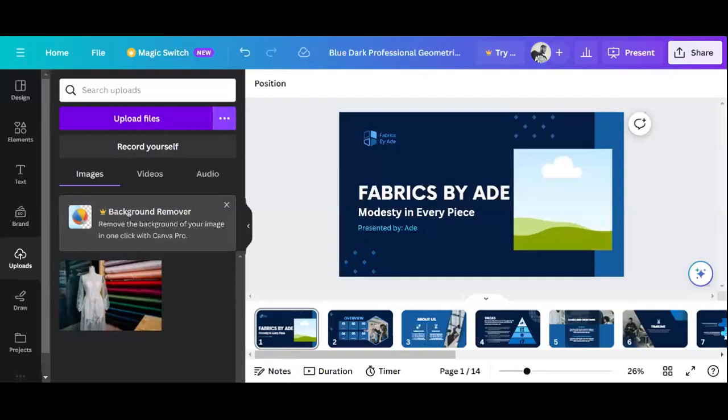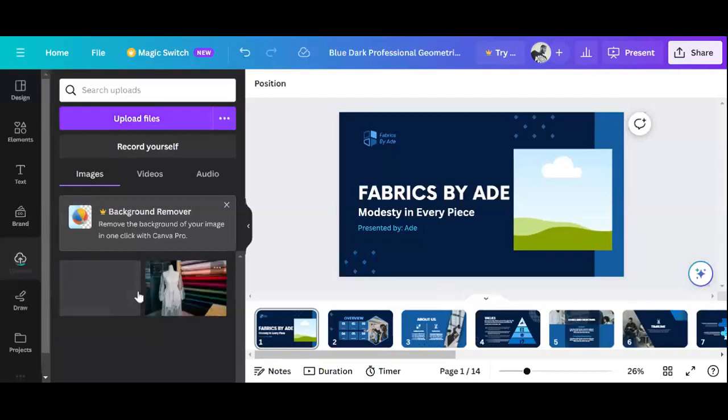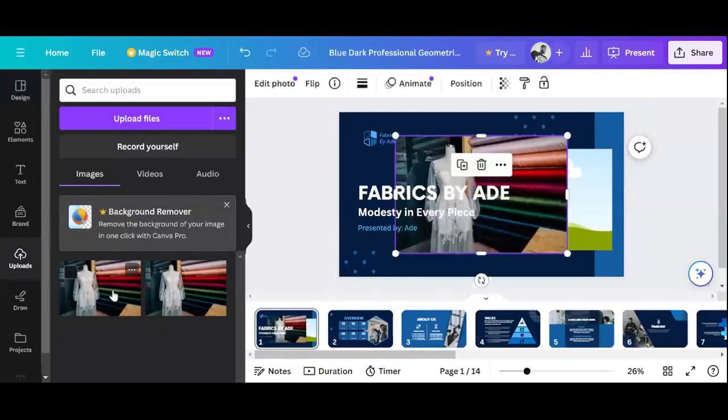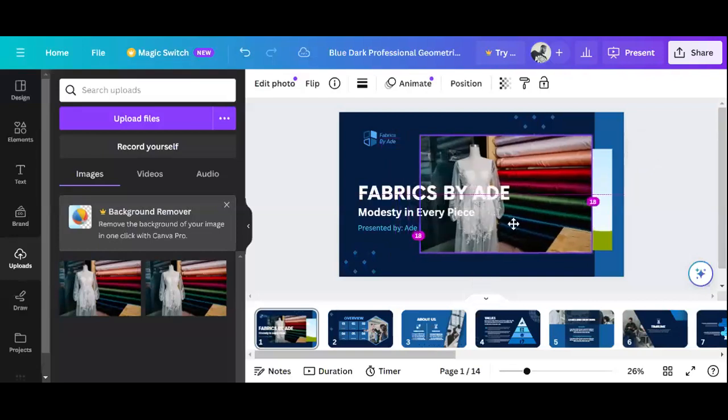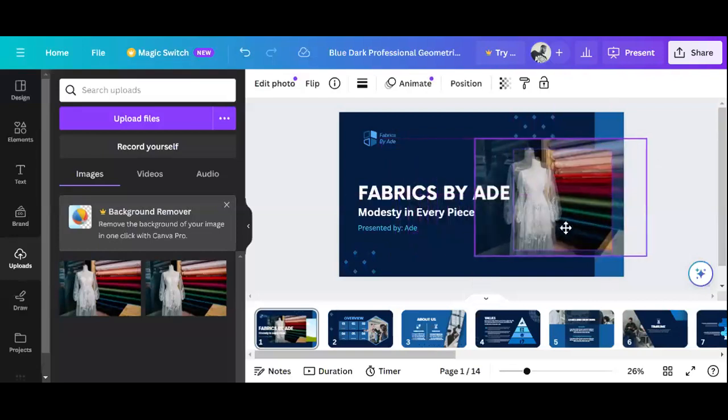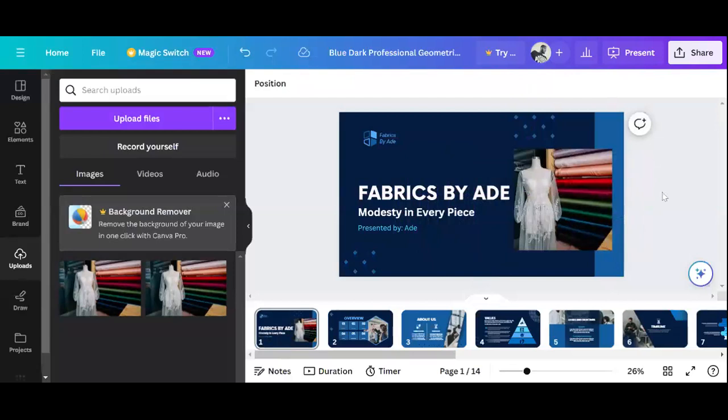Has image of this one. So this is the image I just imported over. I've already imported it before, but it's all right. So the image you're importing would have to load. It will have to load to save it for you. So yeah, we've loaded the image, right? So after you finish loading the image, it is complete. You click on it. So when you click on the image, it automatically appears here. So immediately the image appears here, you drag it over that frame you want to put it inside.